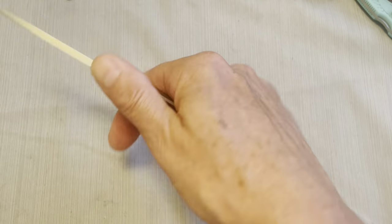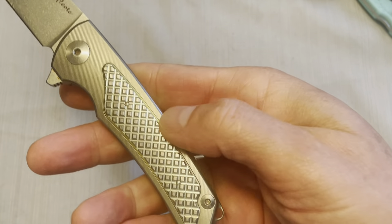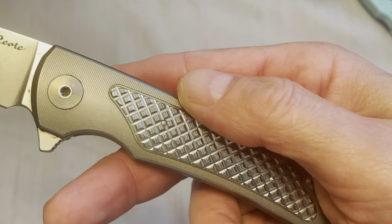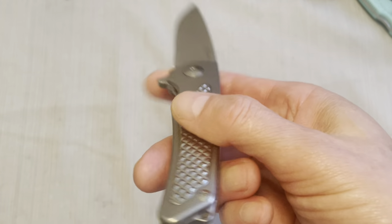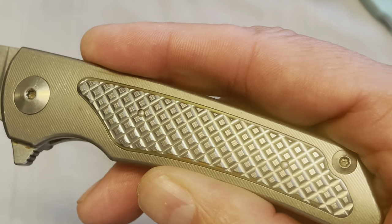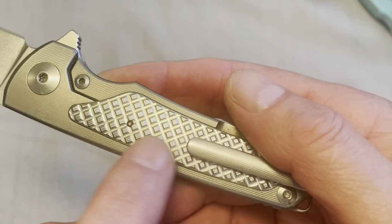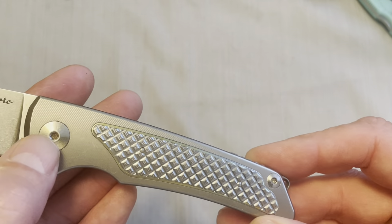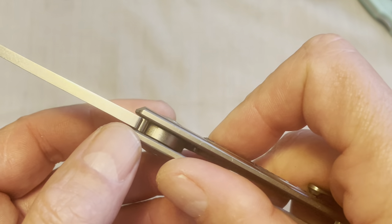Ergonomically, it's basically a stick, which is perfectly built for the human hand to hold. You get some nice traction off of these overlays. I kind of wish you didn't have these screw heads sticking through. To make them contoured seems like it would be more difficult, and they are so consistent and nice. I like that they did it on both sides. You can see the milling also follows through on the clip, same as the body. It has a nice big wide pivot screw — T8, or I think that's a T10 or T12. The blade has a cup for the stop pin so it kind of wraps around it, so that hasn't worn out.